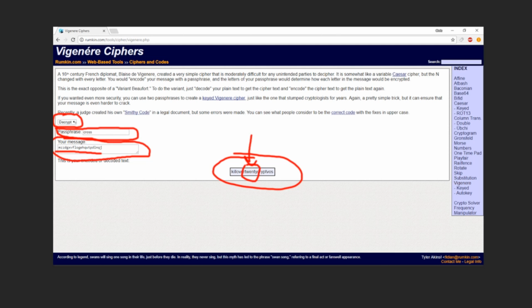If your thing is on decrypt and your passphrase is correct and you have your right message popped in, then you will get the kill over X amount of cryptids, and you will need this number for the next step. And this is how you do it. So again, link in the description towards this website, head over here and do exactly as I just showed you guys for the next step.